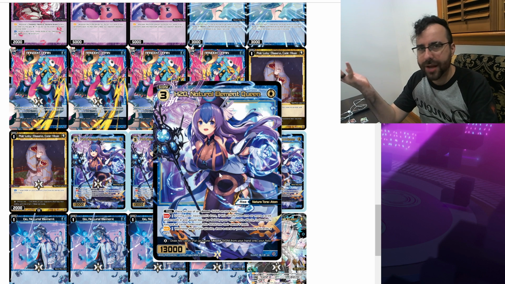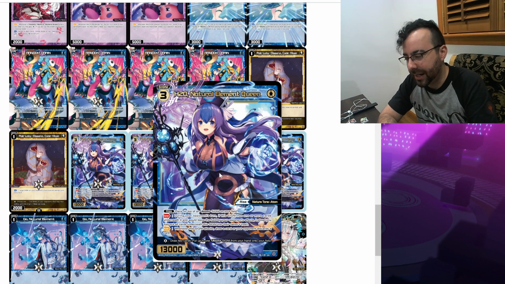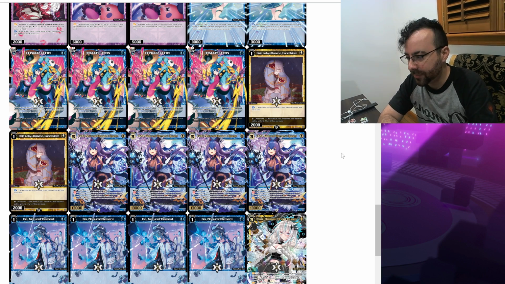So as long as you have enough trash recursion, which this deck does, to make H2O reliable, this card becomes a phenomenal Signy. It always has been. The bump in the road has been it's annoying to set up. This deck is going to make it easier to set up.